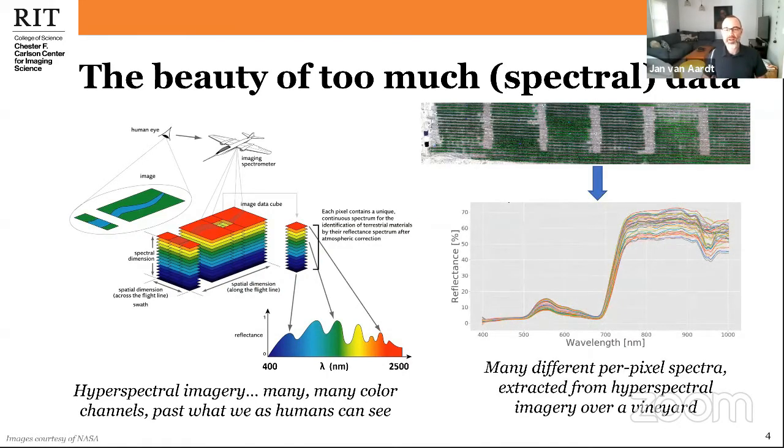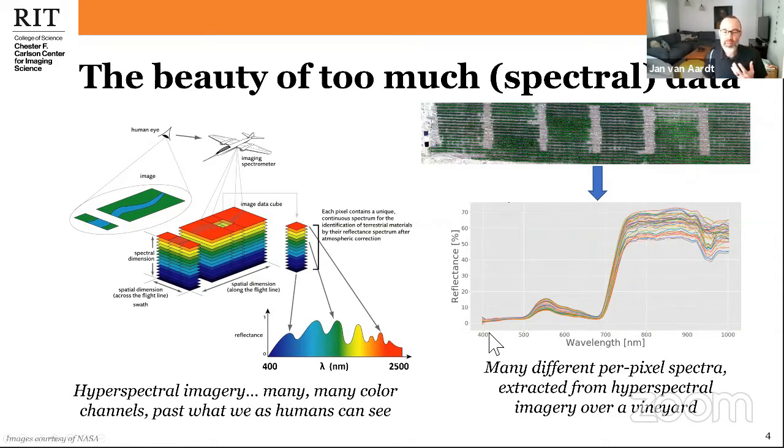And if you plot that on a snap bean, so this is a bean field down by Cornell's research station, and you extract pixel level spectra, this is what you'd see. Because you're extracting a hyperspectral signal, you're looking at reflectance by wavelength, you get very detailed curves. And here you see the very typical vegetation spectral reflectance curve for a bunch of different bean plants. Again, you see absorption in the blue area and the red area for photosynthesis, a little bit of reflectance in the green. That's why plants are green to us with our naked eye. But then there's heavy reflectance in the near-infrared.